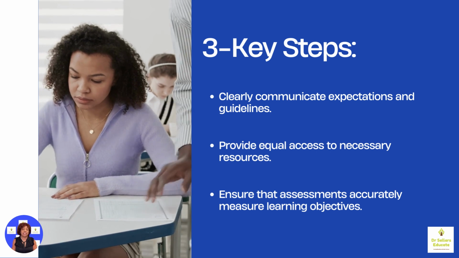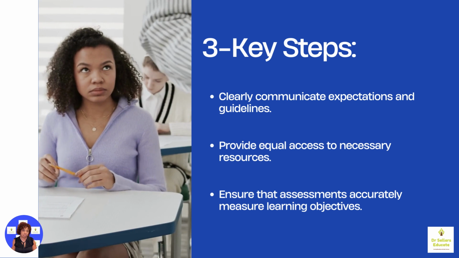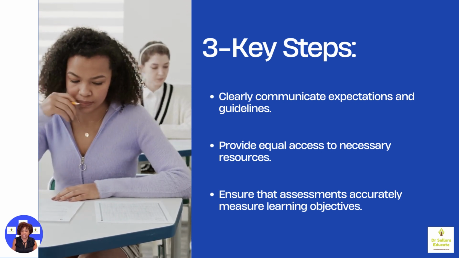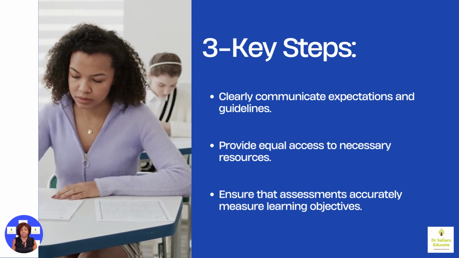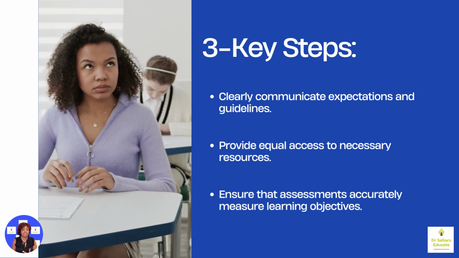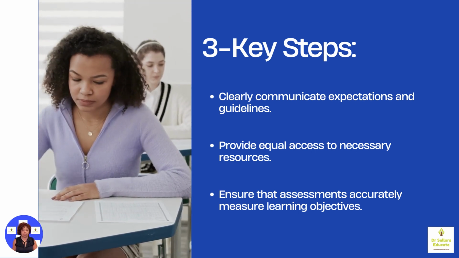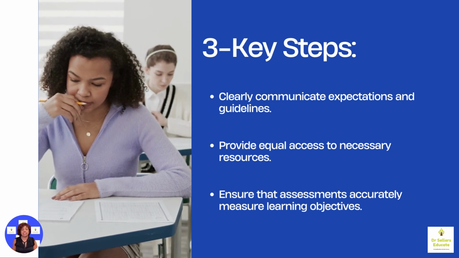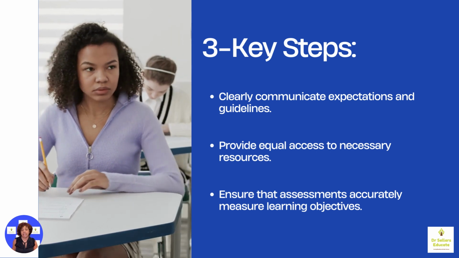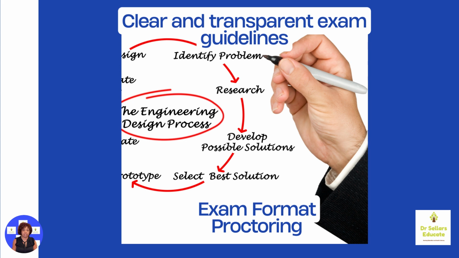Second is to provide equal access to necessary resources if a textbook is required, if a literature article is required, ensuring that we're giving our students the information that they need to review those resources so they can have firsthand account of that content, reviewing the content, just like we do here at Dr. Sellers Educate, to help them close their knowledge gaps. And then number 3, ensuring that the assessment, the tools that we're using to evaluate that learning has happened, accurately measure and are mapped back to those learning objectives.